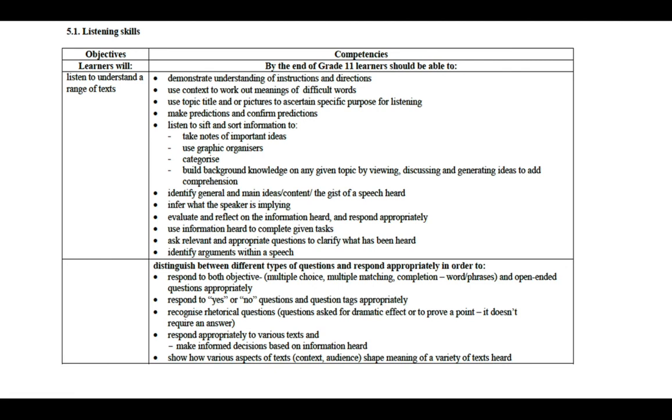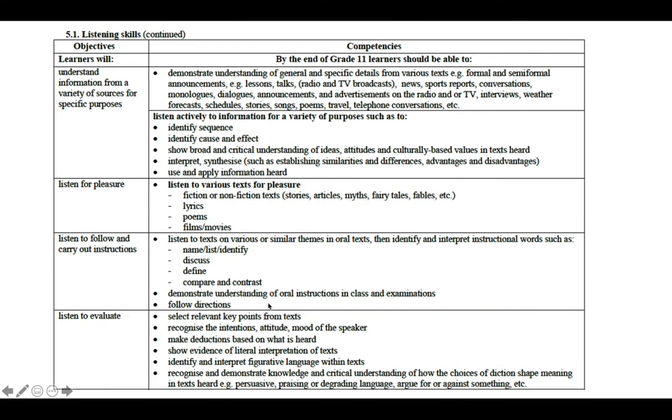As you read these competencies and objectives, think about what type of tasks you can do. What type of performance can the learners do in the classroom? What type of assessment tasks can you do in the classroom to ensure that the learners practice and then attain these competencies? All right.